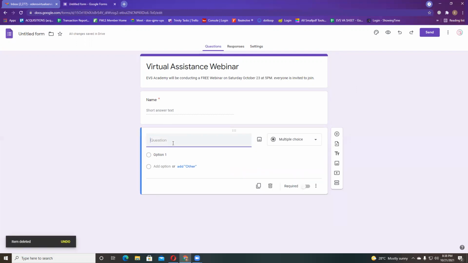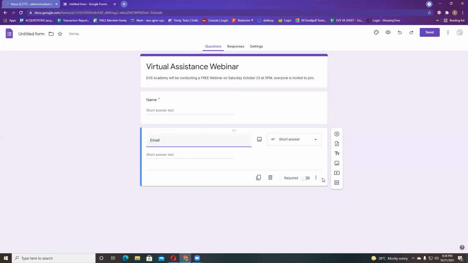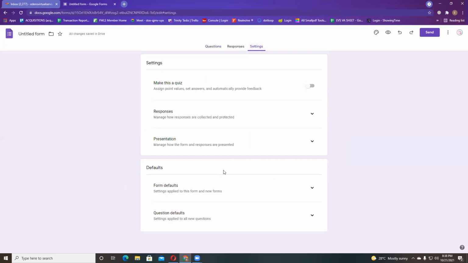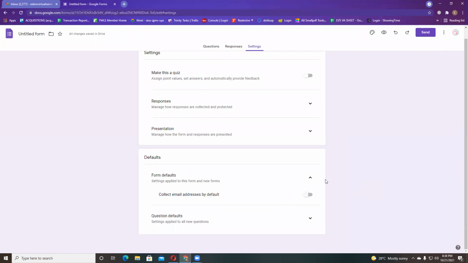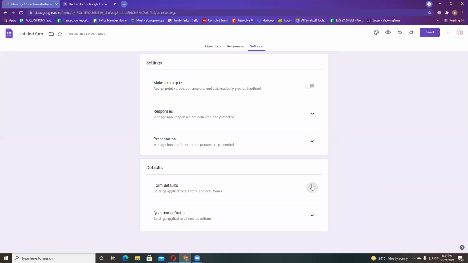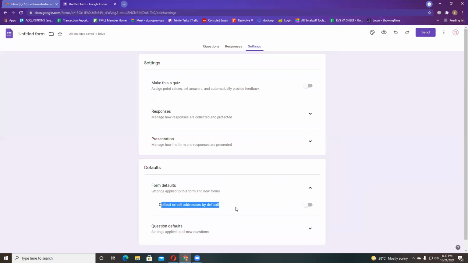So, name. What else do we need? An email. And it's required, so I'll make it required. And then actually, you may not need to include the email here, because in the settings, under the defaults, you can collect email addresses by default.